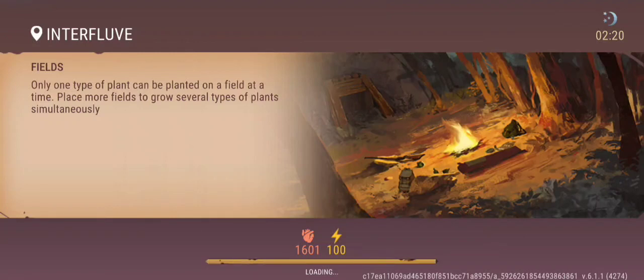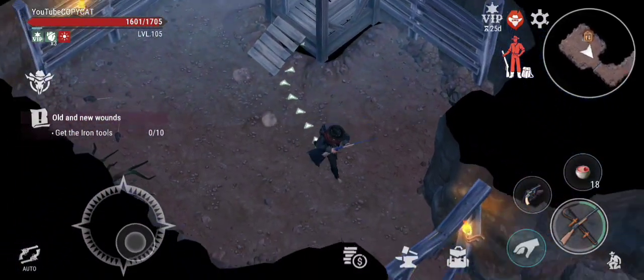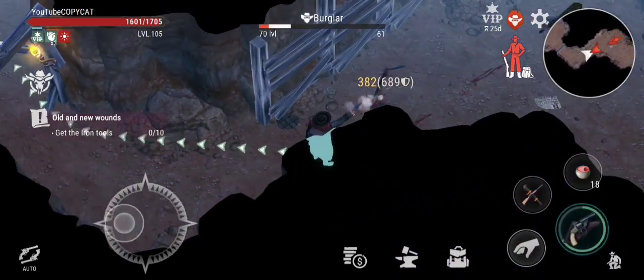But I'm not doing that. I'm doing this one right now because this one is going to upgrade my home base. Tables, so that's what we want to have here. Let's see, we're not going to use that, we're just going to use this one.